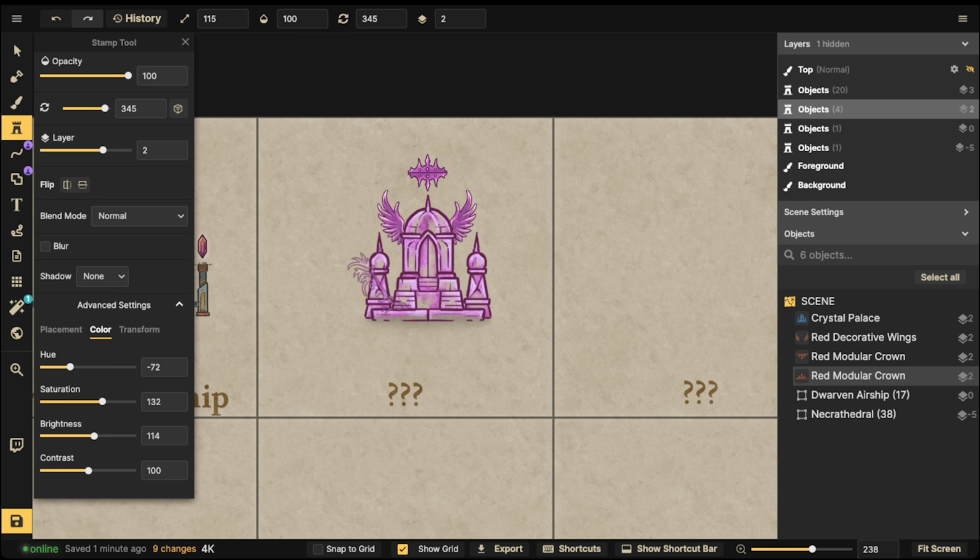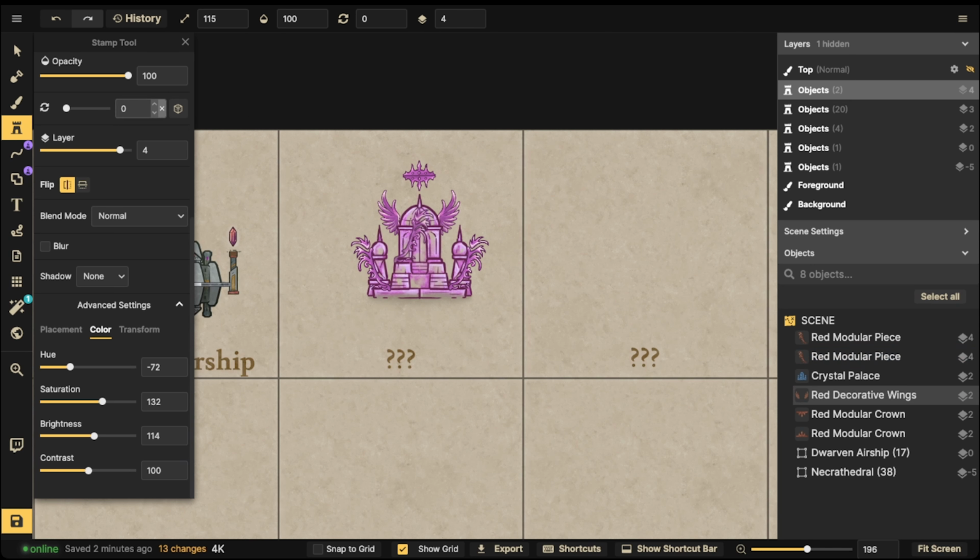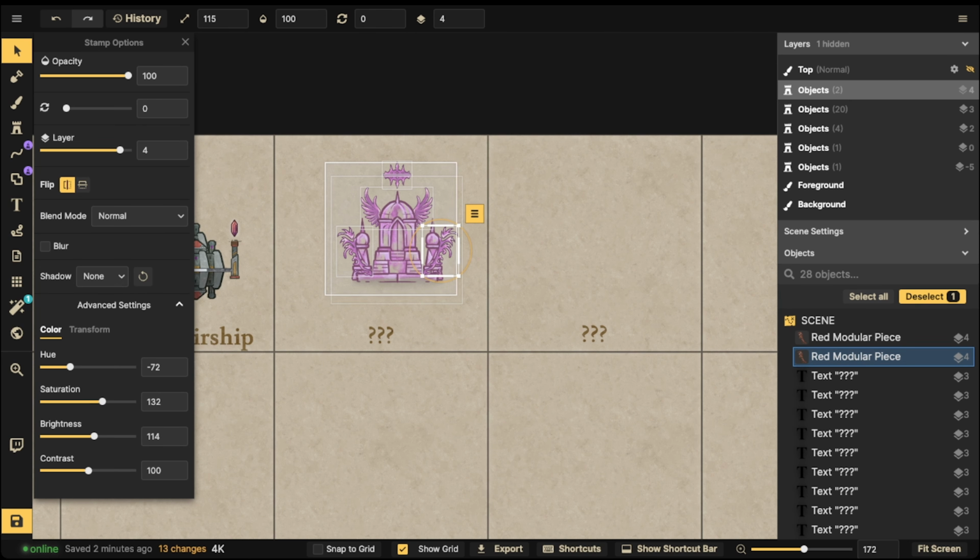Let's see here. Let's put this one up in the front so it's above it like this. Let's put it right there like that, and then we'll flip it. Go like this. There we go. So we have some more interesting kind of frilly things going on there. Yeah, a Vatican Cathedral.